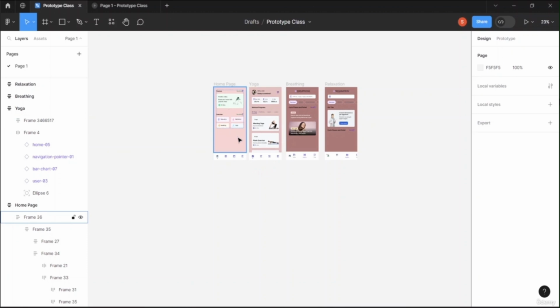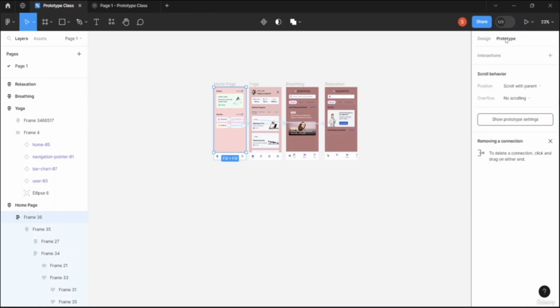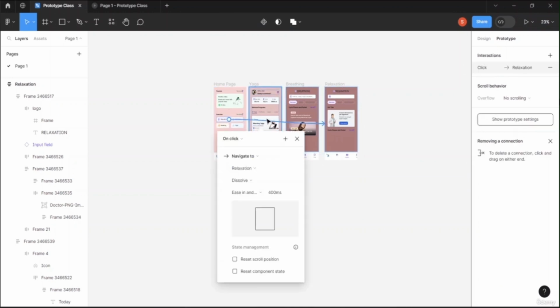So now if I want to delete the links, for that again I have to come here in the prototype, and in this prototype tab you guys can see I do have all these links here. If I want to delete any link from here, I can simply click here and click on this minus button.